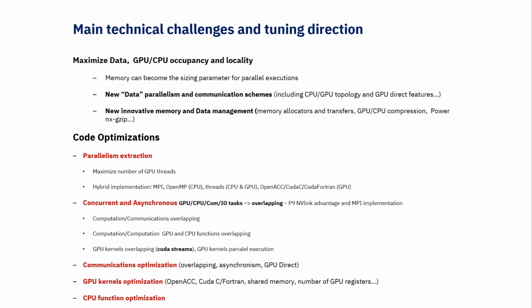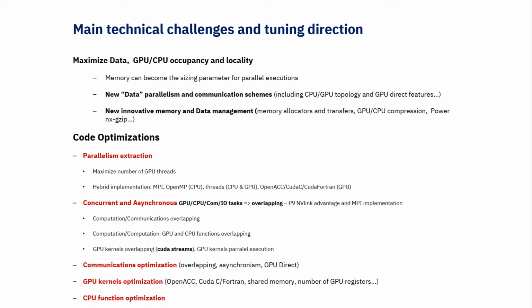And then you are using additional optimization for communication. So overlap, of course, and the use of GPU Direct. Sometimes you don't need to move all the data back to the main memory to do an MPI communication. Maybe you can simply communicate between GPUs. So this is a good optimization also. And then you do some GPU kernel optimization. There is always optimization to be done.